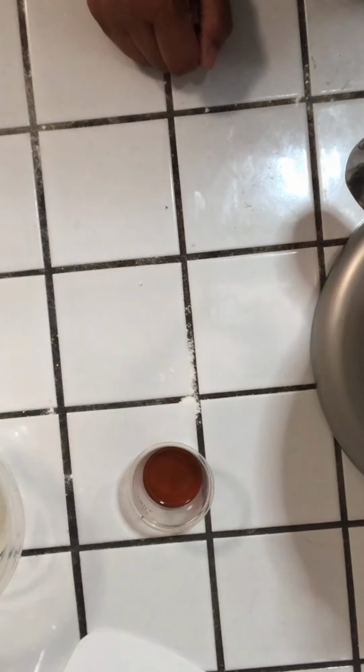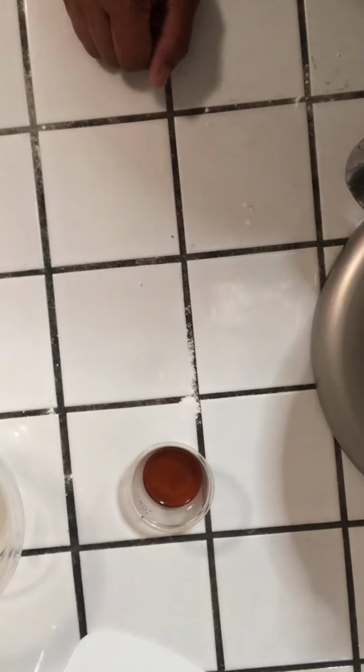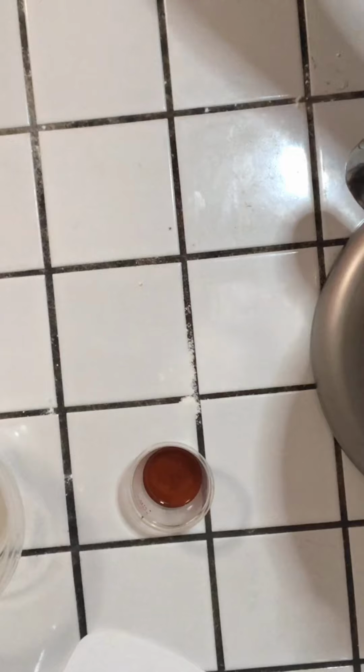If the eggs aren't at room temperature, you might have some separation issues going on in here. So be certain. You can always put your eggs into a bowl of warm water to bring them to temperature. Your milk will also need to be room temperature, so you might want to scale out your ingredients ahead of time. And if time is not on your side, you might decide to hit defrost on your microwave setting for a few seconds, maybe 10 seconds or so, just to take the chill off. You don't want to heat it up completely.